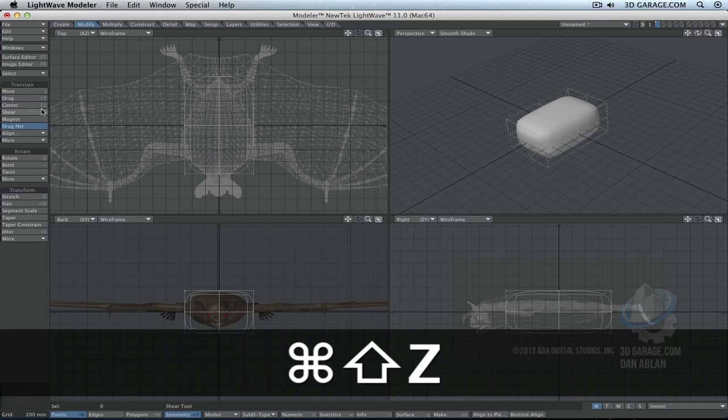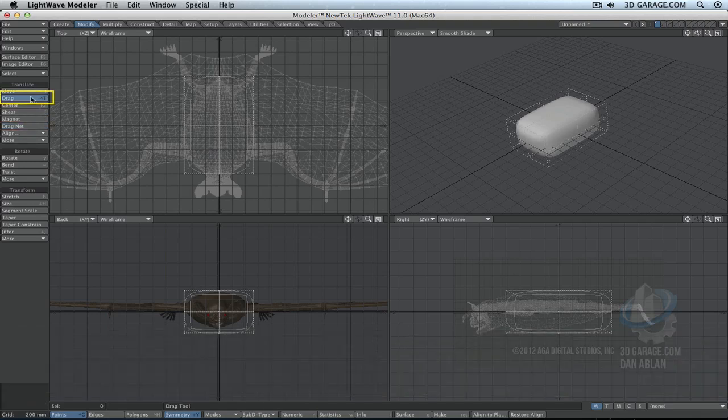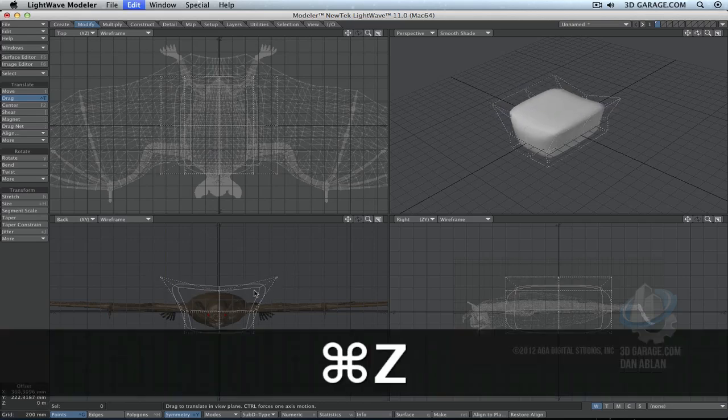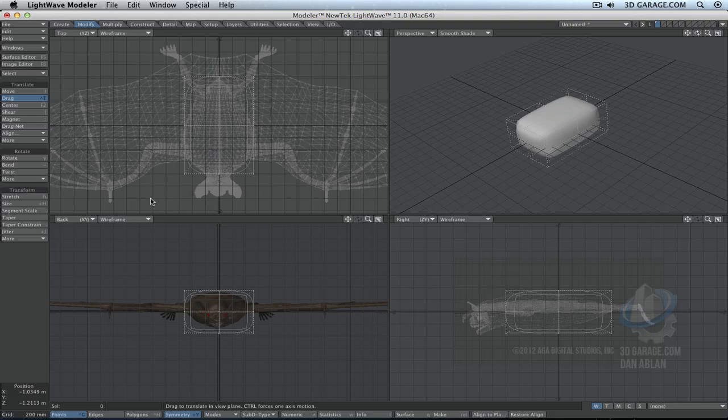So if you don't want to use dragnet, use drag. Dragnet is a magnet with the drag, and the drag is basically click and pull. That's all we're doing. Dragnet pulls with an area of influence, a range that can actually make things smooth, almost like a falloff. So all we're going to do then is use drag, so we have very precise control, and again symmetry is on, and then just looking in each of these views, we can very simply just shape this out.